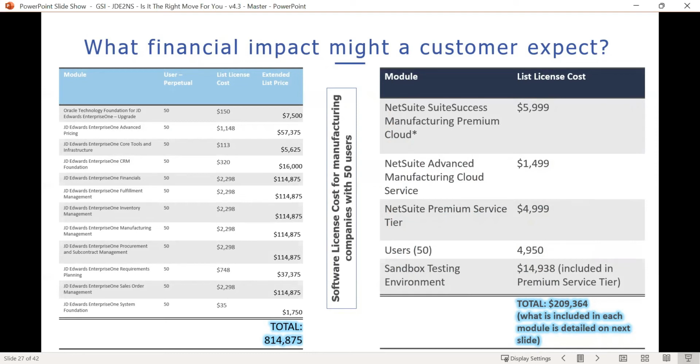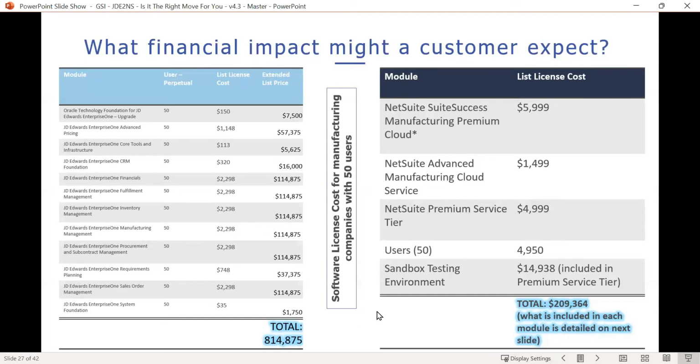But here's what we did. Because we license and resell both JD Edwards and NetSuite, we're very familiar with the licensing requirements. We're familiar with the discount expectations that an average customer might receive. And we really tried to come up with a model that helps you look at reality, right? Not blow it up one side or the other, or come into this looking for a particular result, but just say, hey, if you did the following things, what might you experience on both sides of the ledger, JD Edwards or NetSuite?